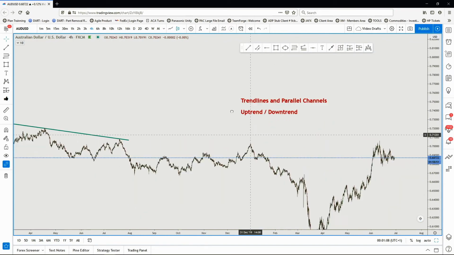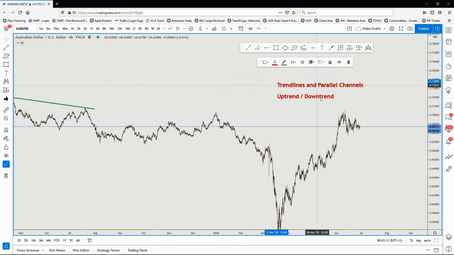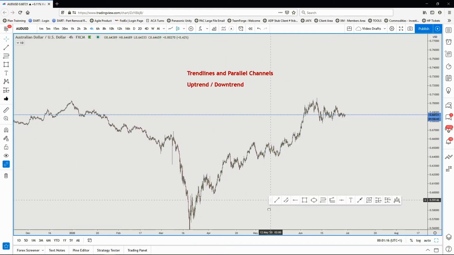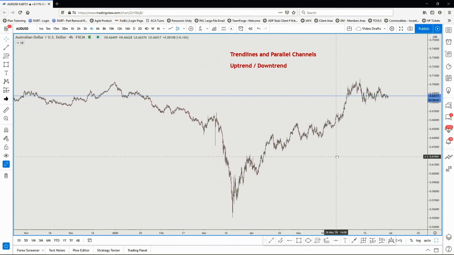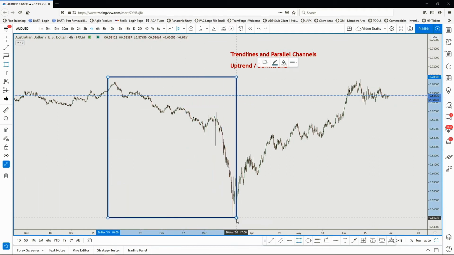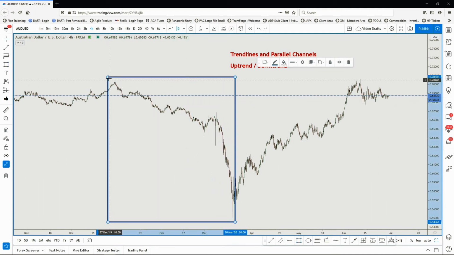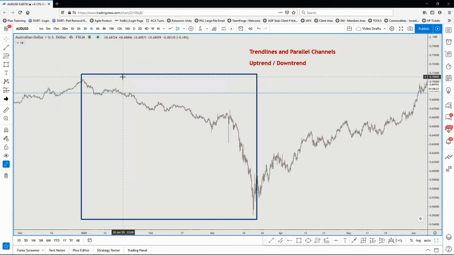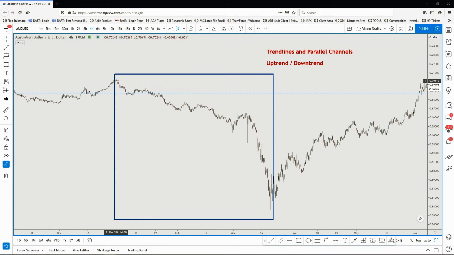Okay, so what I first want to help you understand is, when I say parallel channels in an uptrend and a downtrend, I need you to know what I mean by an uptrend and a downtrend. So I'm just going to push this out of the way. I'm going to use a square box here and highlight. Here, you can see that each candle is what I'm referring to as price. Because these candles represent price movement, you can see how price is moving in a downward motion. This is what I mean by a downtrend.